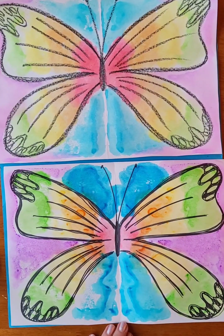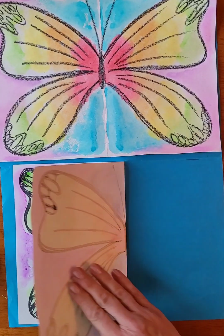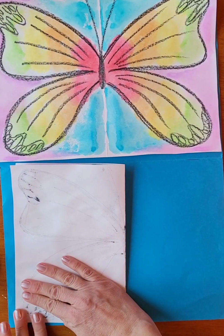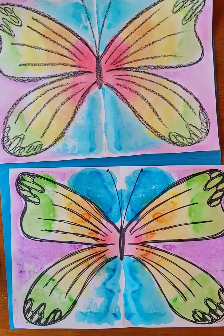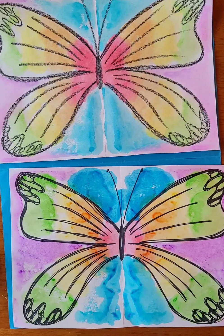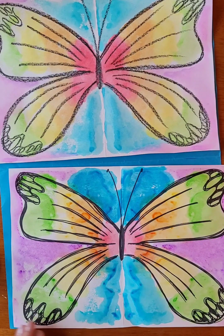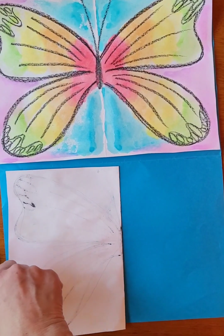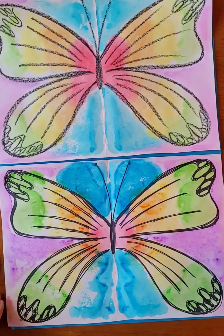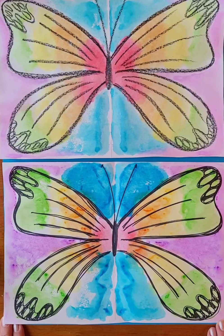I've got a little bit down here in the corners left to do. And then maybe even a little more blue up here to fill this out. All right, I think that turned out very, very pretty. So I hope yours turns out just wonderfully for you.